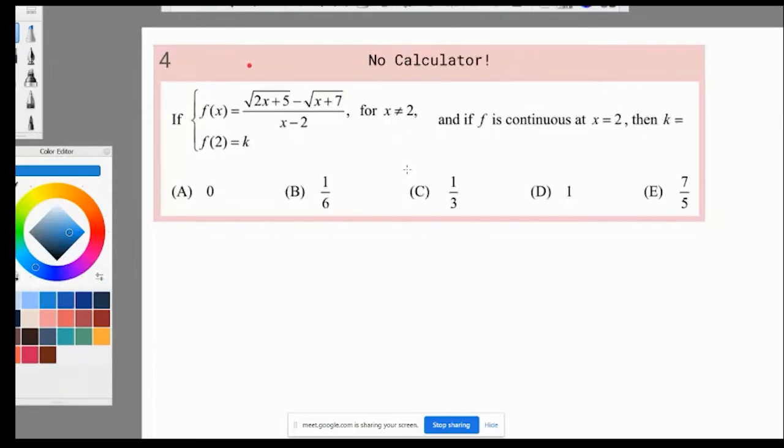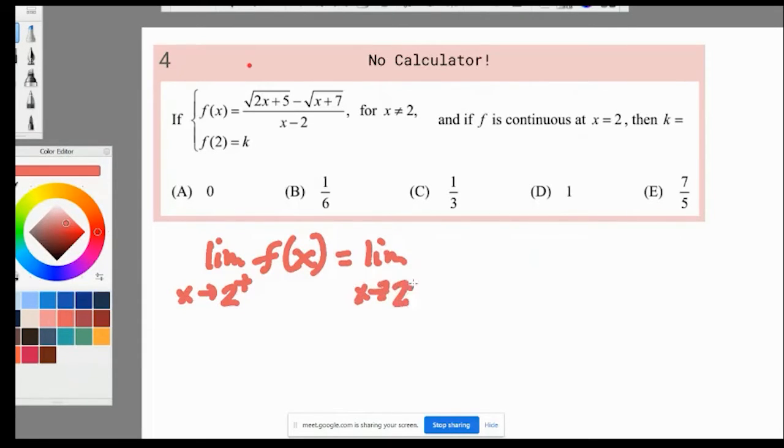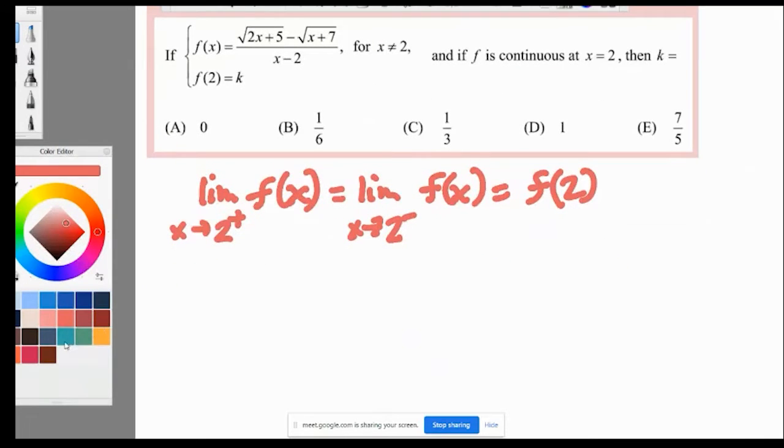The first thing I said to do anytime you see a continuity problem like this is to write down the limit definition of continuity. So we're going to do the limit of f of x as x approaches c, but it's actually approaching 2 in this one, so c is equal to 2, from the right side. And this is equal to the limit as x approaches 2 from the left side, and then it needs to be equal to where it's exactly equal to 2. So both of them are approaching 2, from one side and from the other, and then right at x equals 2. Okay. From here, just because I'm going left to right, the first thing I'm going to do is figure this out right here.